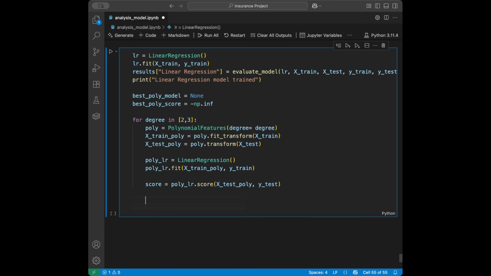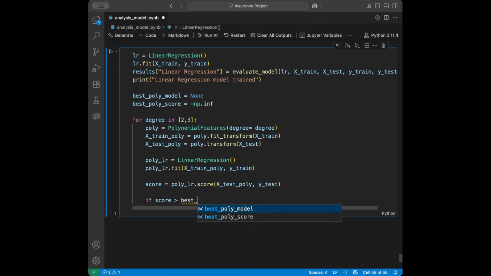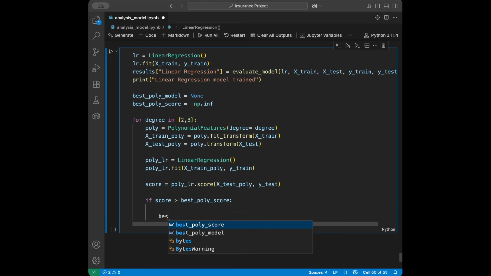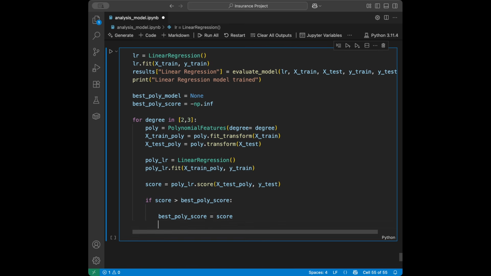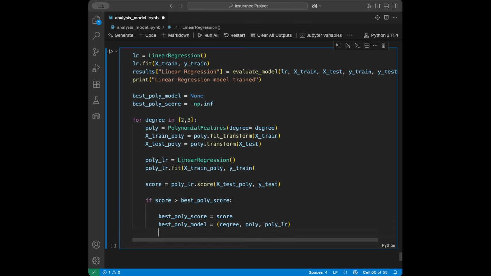So after that what we are going to do is if score is greater than best polynomial score, which we defined in here, and also for the first try it's going to be 100% greater than it, so it's going to work out smoothly. We will say best polynomial score is going to be score, and best polynomial model is going to be degree polynomial and polynomial linear regression like this.